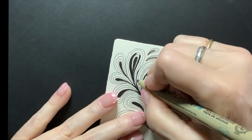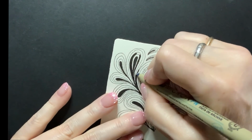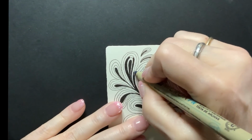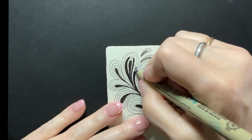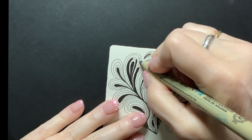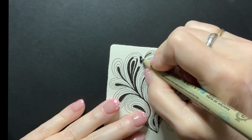Something like that. And then I'll do this outer one. These may not be as effective as some of the others, but we're going to give them a try and we'll know, won't we? At least you'll know. I'll know forever.